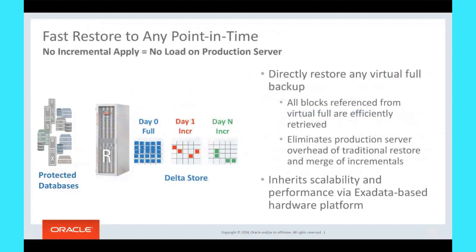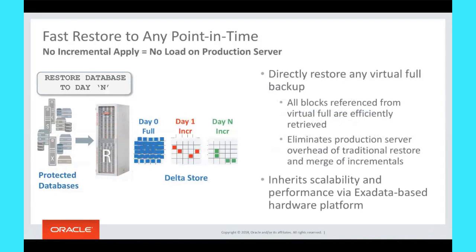We also do virtual full restores. So when you have a restore request coming in from RMAN, very standard restore database to a particular day or SCN time kind of format, the RMAN client will connect to the Recovery Appliance. There's a catalog actually in there that's used to find the proper backups.